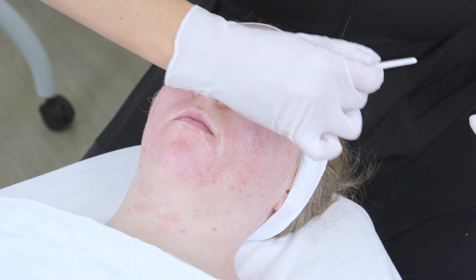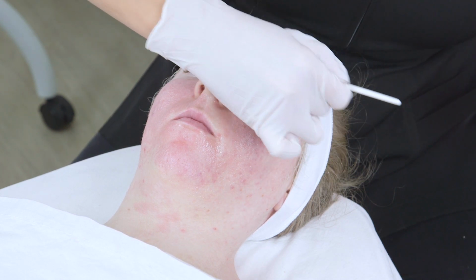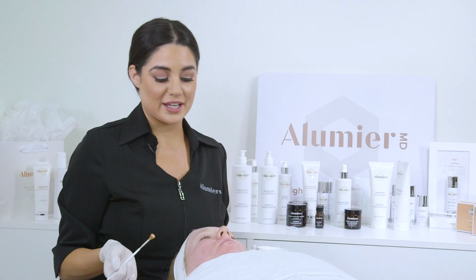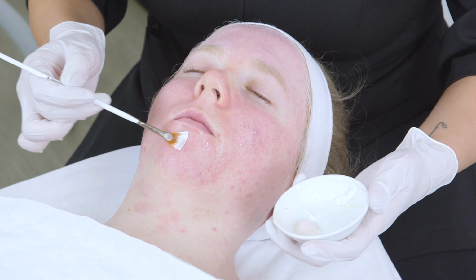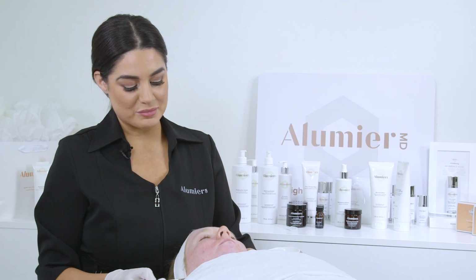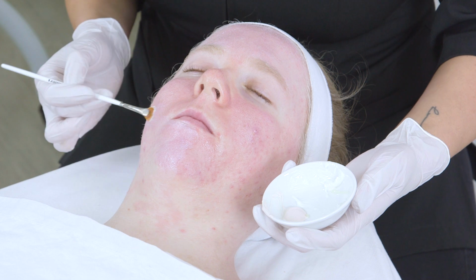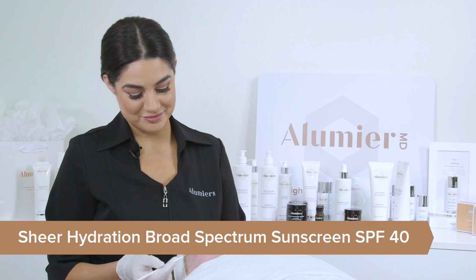The glow peel can be performed every 2 weeks for acne, every 3 weeks for pigmentation, and every 4 weeks for aging and rosacea. It's vital that your patient wear a broad spectrum each day in between their treatments. Although with the neutralized peels from AlumierMD, we would suggest using a mineral-based SPF with tint, with the glow peel, the hydration is more important than the color, so we would advise you only apply the sheer hydration untinted.